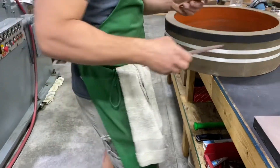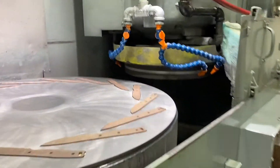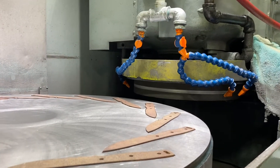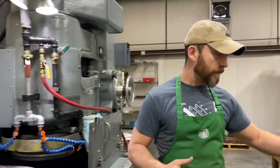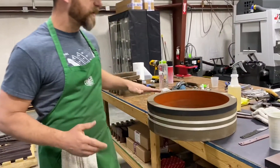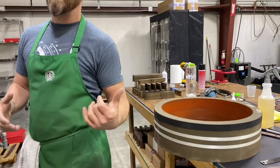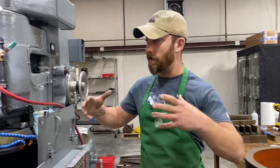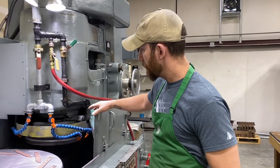Now how does it do that? Loaded in this machine is a giant wheel. In the instance of our grinder, we have a 20-inch by 1.5-inch wall non-segmented grinding wheel. This works out really well for blades — not having what are called stone segments or grinding wheel segments means we have continuous contact with the parts, with no leading and trailing edges that can affect finish. The non-segmented wheels are really good for hogging and getting a lot of material off.